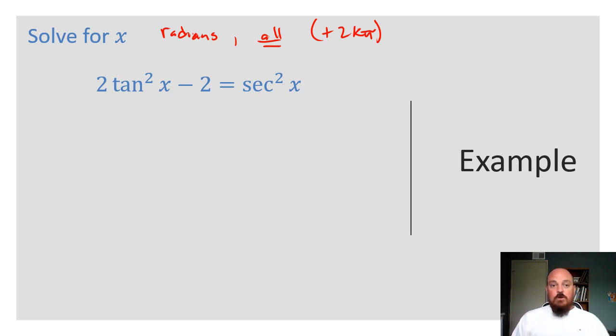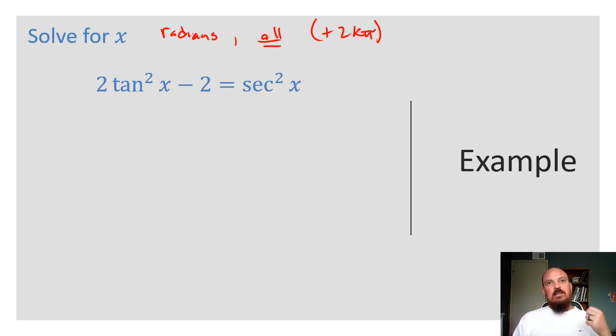Now, as for the question, I look at it and I say, okay, well, I have two different trig functions again. I have a tangent squared x on one side and a secant squared x on the other. So what I want to do is use some identities to simplify this. It's always better if you can get fewer trig functions. If you can take two different trig functions and change them to the same, that's going to help you solve. So I'm looking for a relationship between tangent and secant.